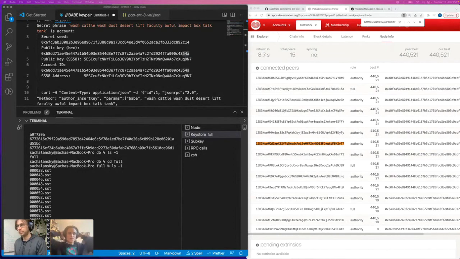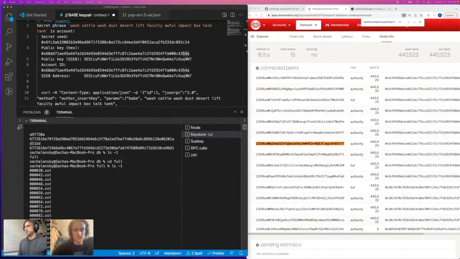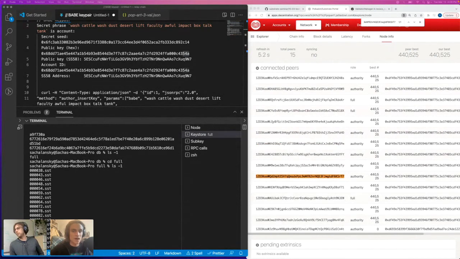So the other question is how to add validators when there is no sudo. Will's answer, which he just wrote on the question, is that it depends on the chain and the chain type. In this example, it's a permissioned chain and has this validator manager pallet added. So essentially, it's just a different type of sudo in a way. But the question is asking, how to add validators when there is no sudo.